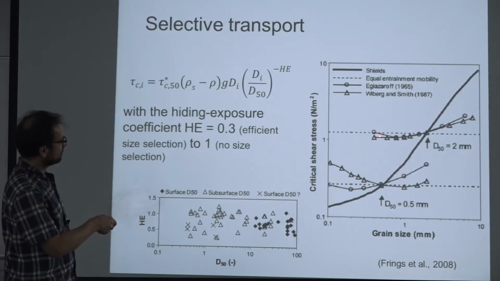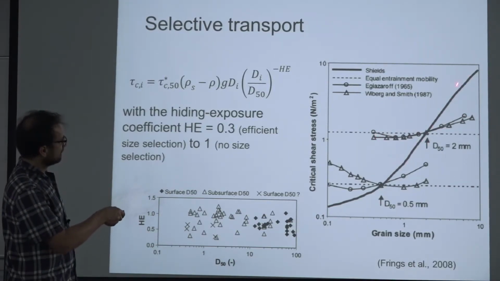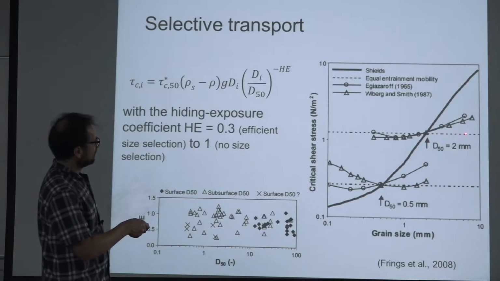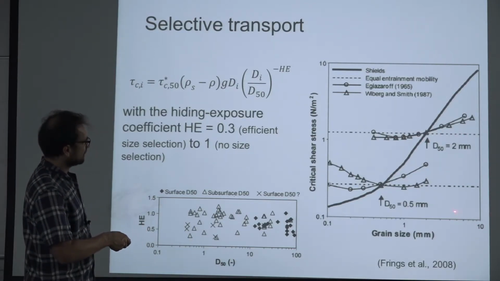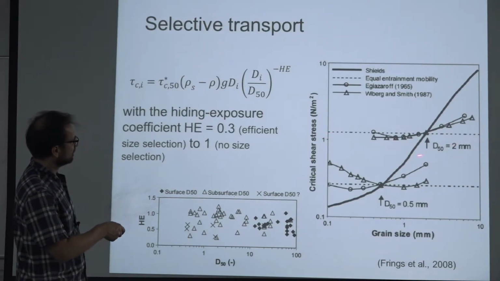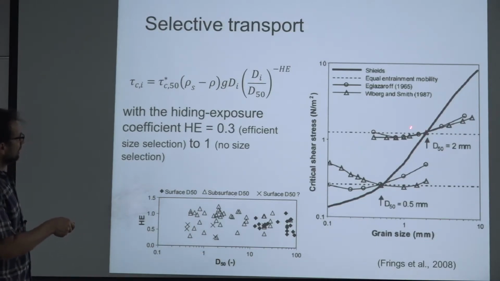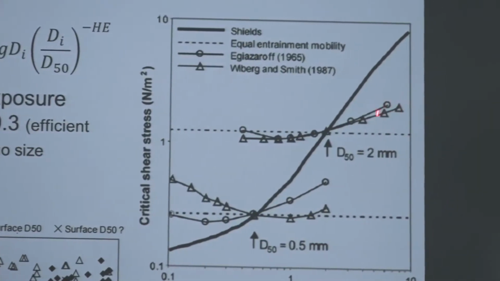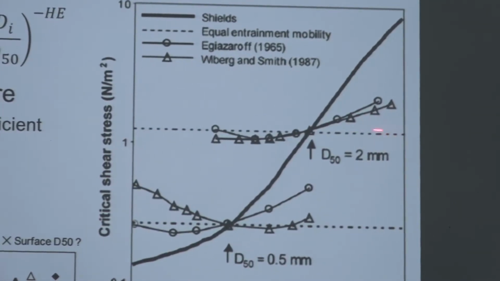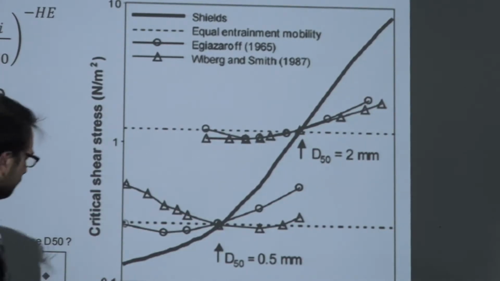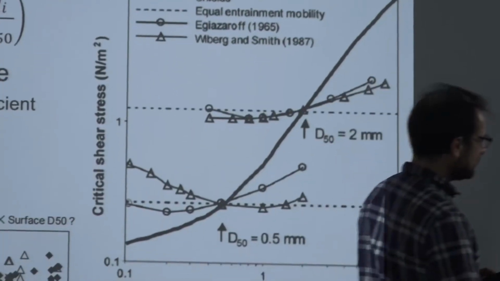But in fact, in experiments, it is shown that we don't observe that, but we observe rather this kind of behavior. It means that to move a grain size of 10 millimeter, if the D50 of your granular distribution or your bed load distribution is 2 millimeter, you don't need a shear stress of 10 Pascal to move the 10 millimeter grain size, just a trivial shear stress of around 2 Pascal. So what is the reason for that?